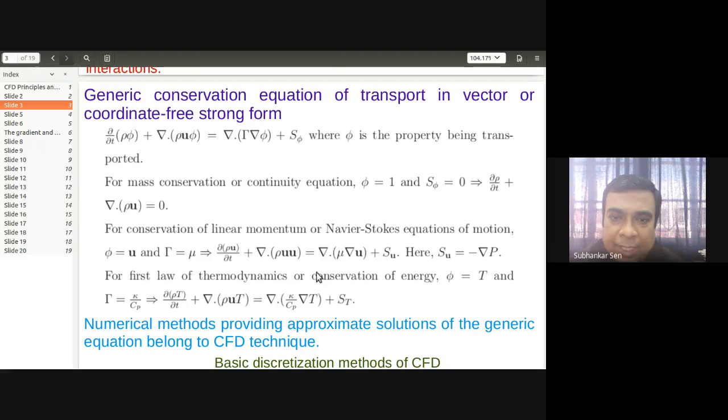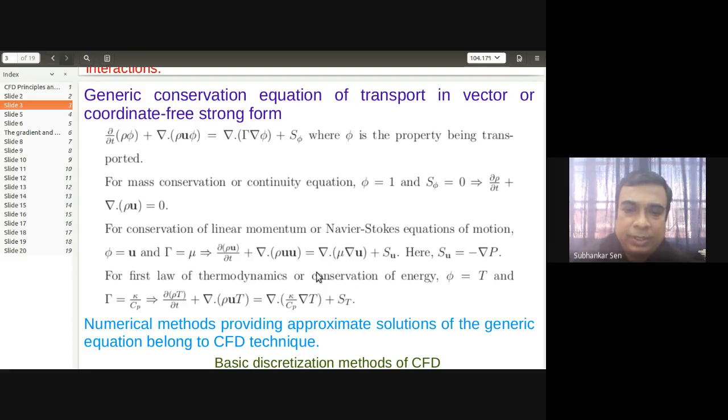So we are taking divergence of a second order tensor. So it becomes a vector quantity equal to divergence of this term, divergence of viscosity mu into gradient of the velocity vector. So this term is divergence of mu grad boldface u, and this source term is minus gradient of p. So if you remember, this represents the Navier-Stokes equations in the vector format. Similarly, we can get the energy equation from this basic equation.